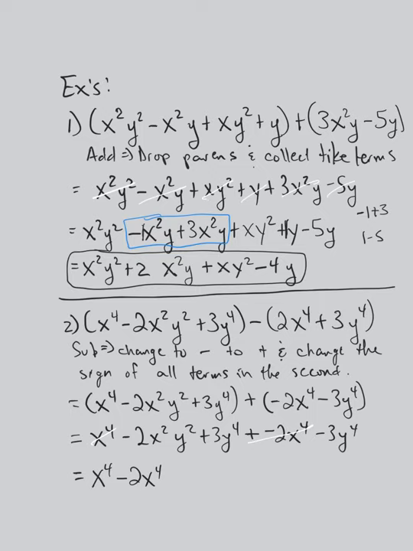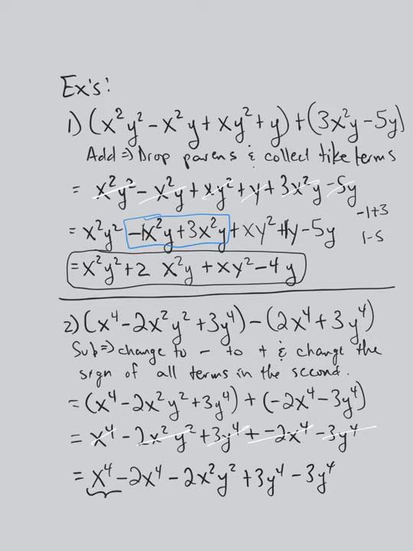And then the next term down the line is minus 2x squared y squared. And I look to see if there's any other x squared y terms in here, but there's not. Okay, and so I can scratch that one out. And then lastly, I have this plus 3y to the fourth and minus 3y to the fourth, like that. Okay, and see, everything's scratched out, so I know I accounted for everything.